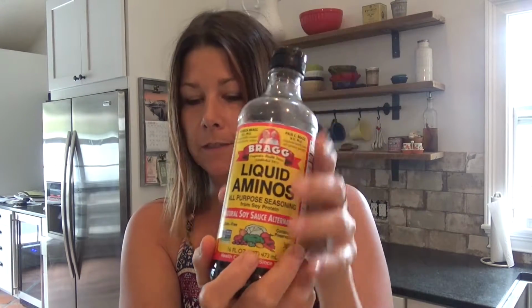I've got my leftover rice. I've got half a cup each of corn and peas. They're frozen. I have like 3 ounces of tofu, pressed. Liquid aminos, just because I actually prefer the taste to soy. Salt, pepper, no salt, already got the salt. And I'm too lazy to cut up garlic and onion today, so just garlic and onion powder. We're gonna start it off with a teaspoon of sesame oil.